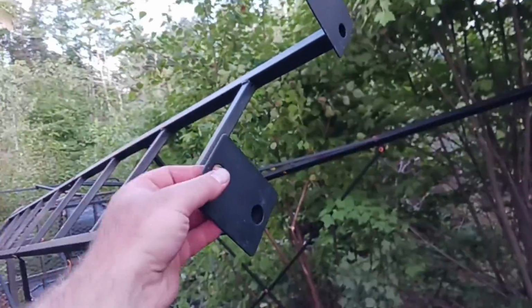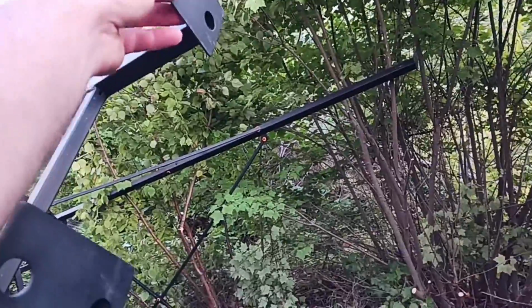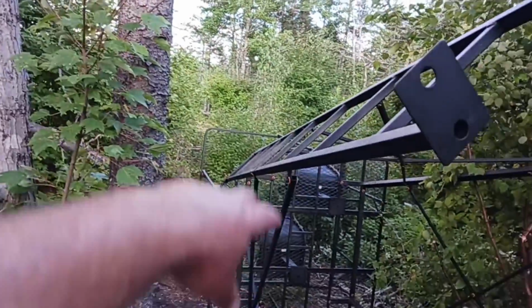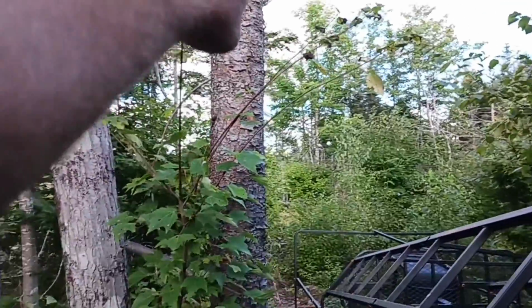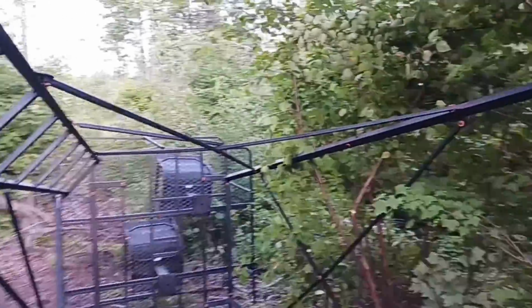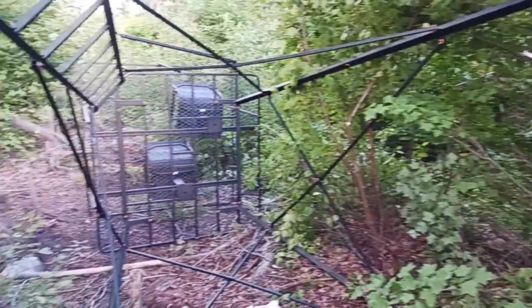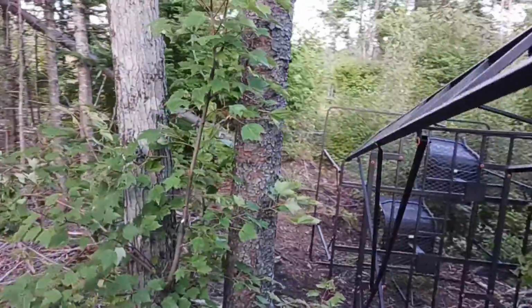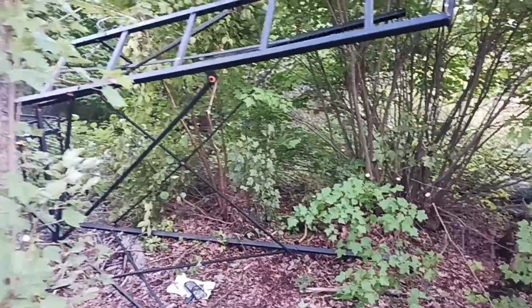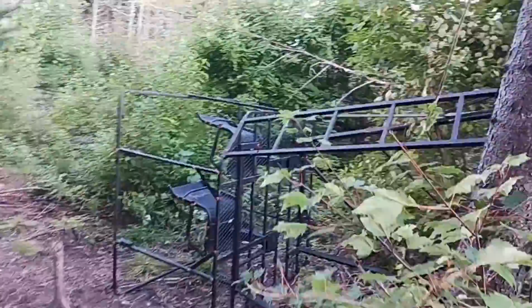But I'm going to anchor the feet down with some sort of stake. I'll have to purchase them separately. And I'm also going to take a ratchet strap and strap the legs and ladder to this tree here. That's another thing you can do for extra stability and security. You can ratchet strap the legs to trees, anchor the feet down, all that sort of stuff, just for extra stability and sturdiness so it doesn't blow over or fall over on you, for safety.